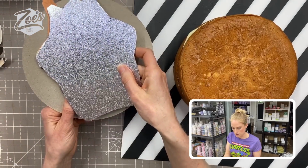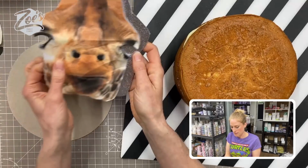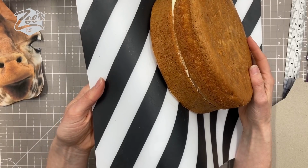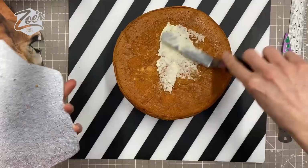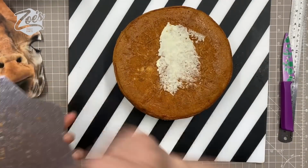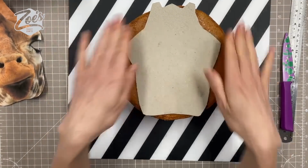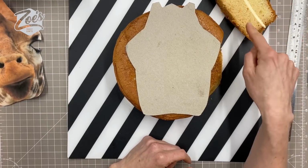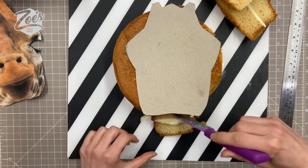I've cut out my template of my giraffe face. I've cut off its ears and its neck because I don't need that, and I'm cutting the cake card to the same size and shape as the giraffe's face. Stick it to the back of your cake with a little bit of buttercream. You can see my cake card just sticks out a tiny bit more than my cake, but it should be okay for this. I'm going to cut off all the extra bits of cake, just following that cake card as a template. Do that all the way around.